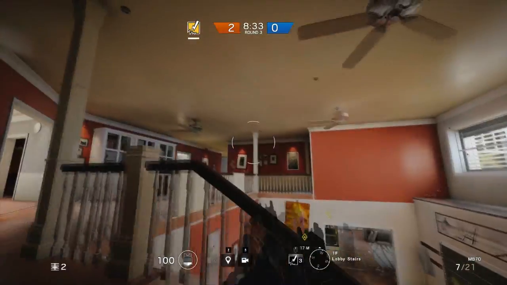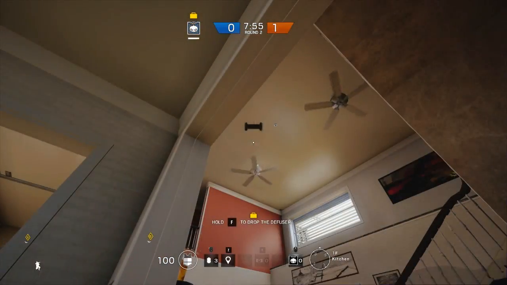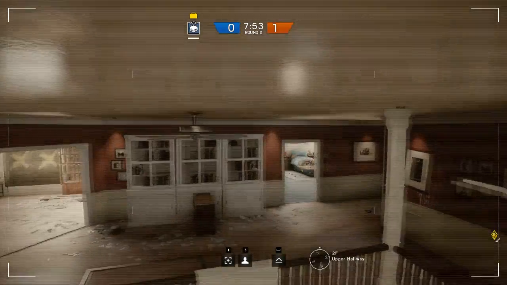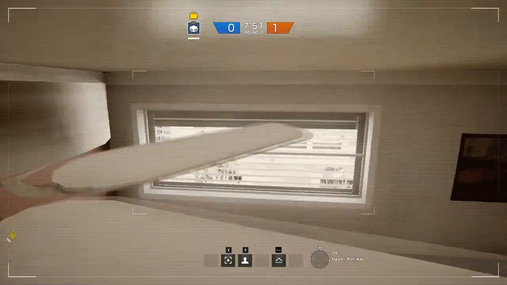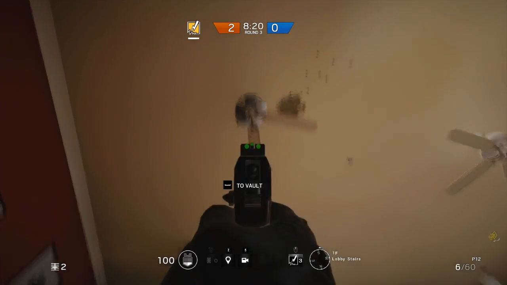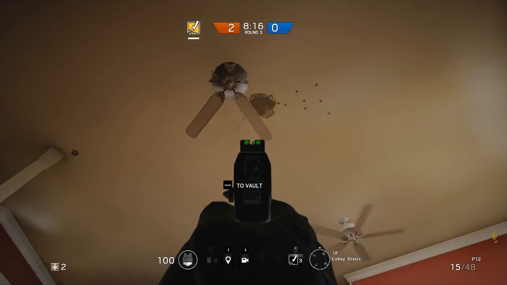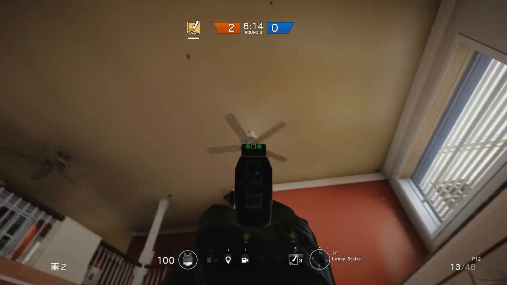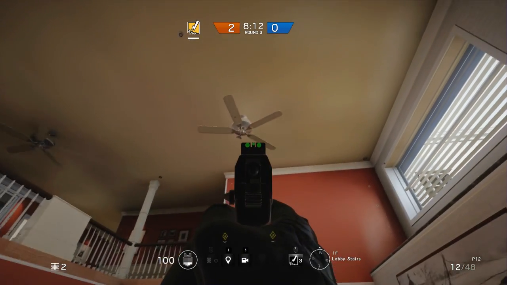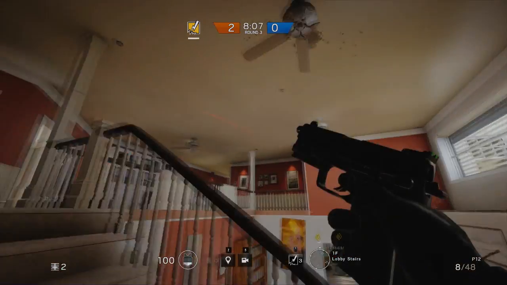Another thing I wanted to talk about is shooting down these fans, because drones can easily be put up there, and it's very useful to get a drone up there. So if you, right here, I don't know why I can't shoot that out. Awesome, but usually you can shoot off all the fan blades, and it's usually helpful if you do.